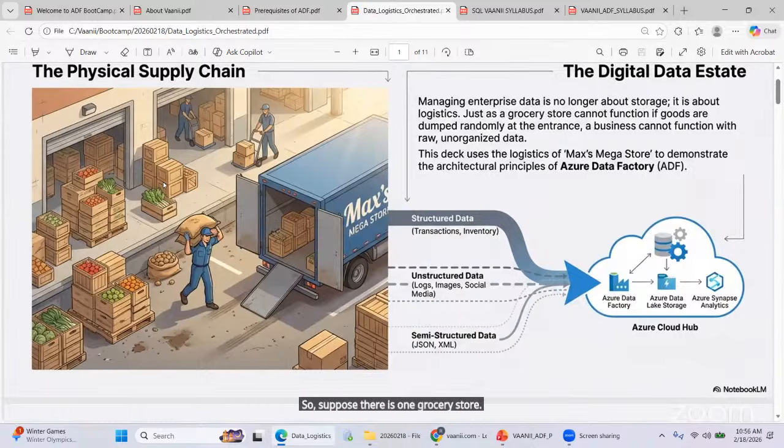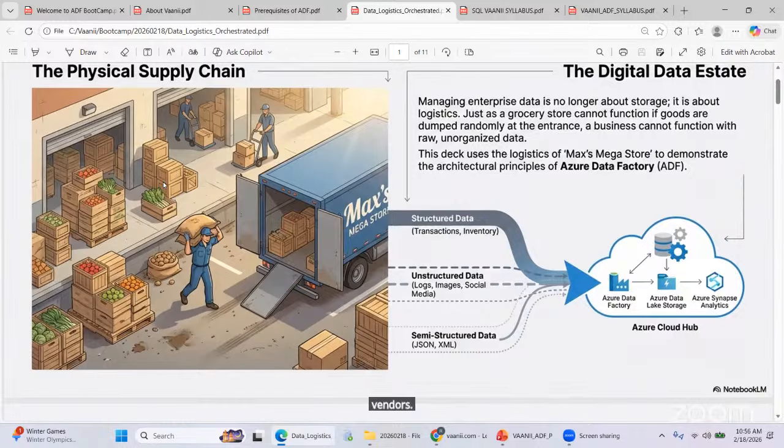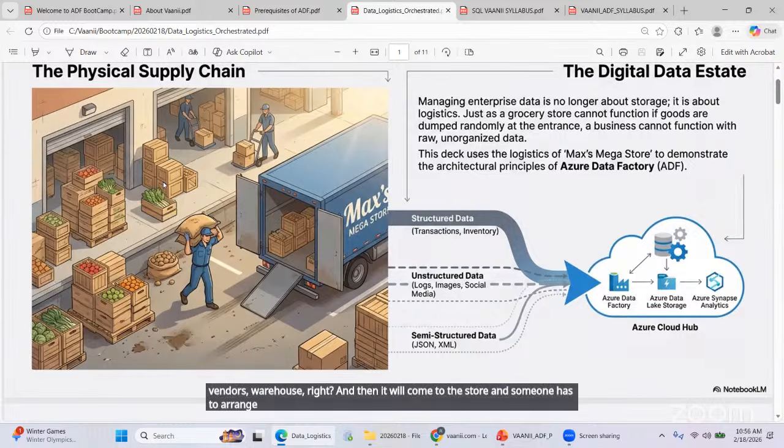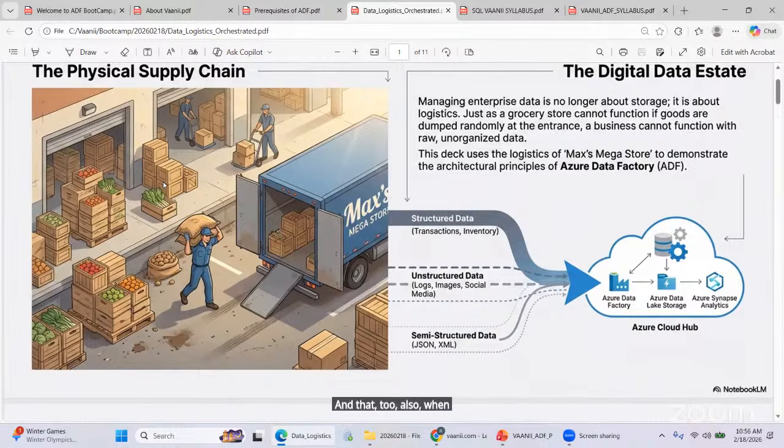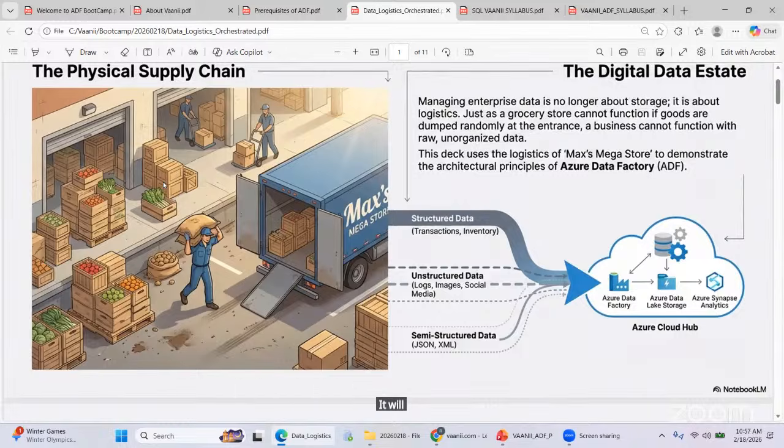How does it run? All the goods will come from different vendors and warehouses, right? Then they come to the store and someone has to arrange them, right? Whenever different goods are coming to the shop, they should come in a properly arranged order so that they are kept in the store not in a haphazard way.